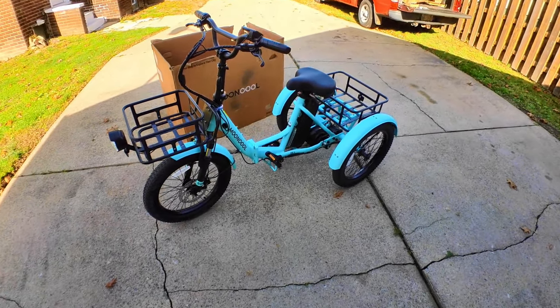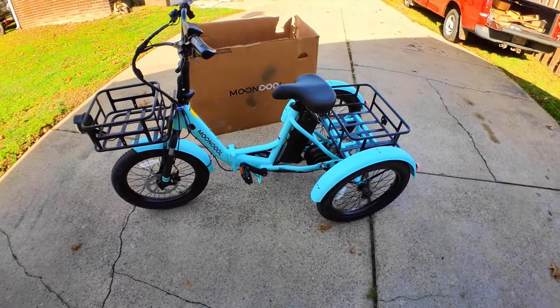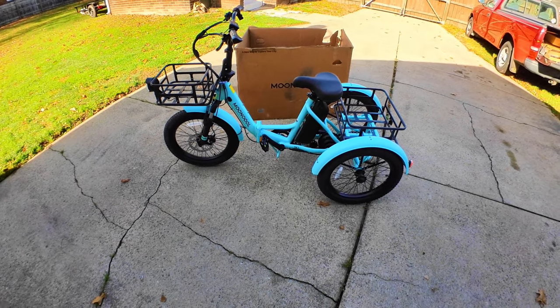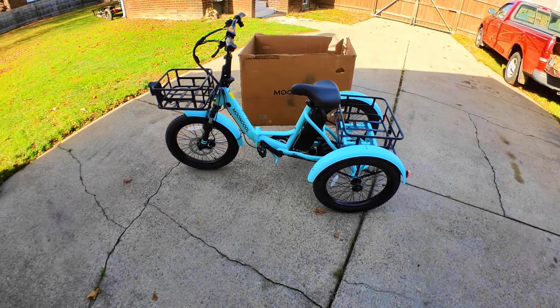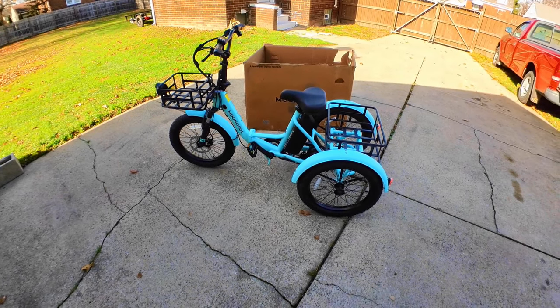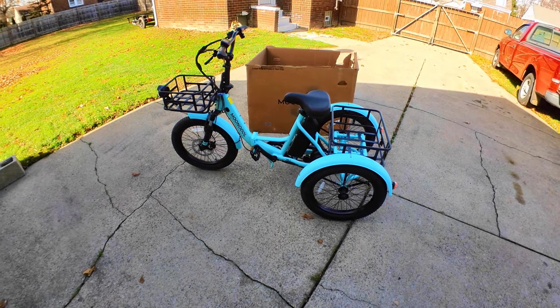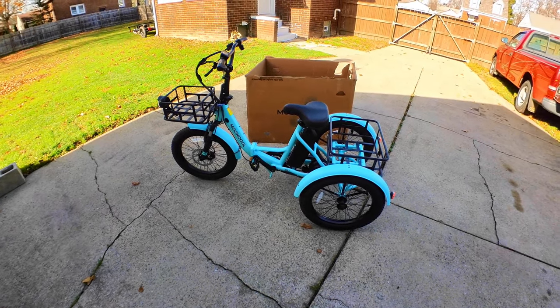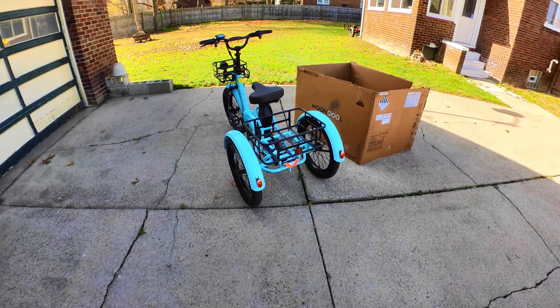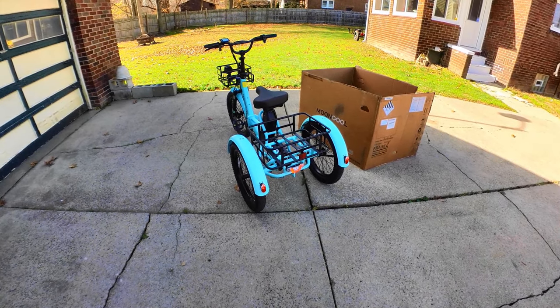So, Mooncool, this is the TK1. They also make, like I said, a little bit lesser of a step-through design trike that probably could potentially suit your needs, but this is the top of the line for them, and I'm going to have to say that this competes very well with a lot of the other brands that are out there. This is very, very good. This is a nice unit.